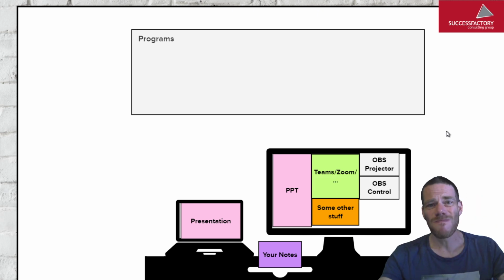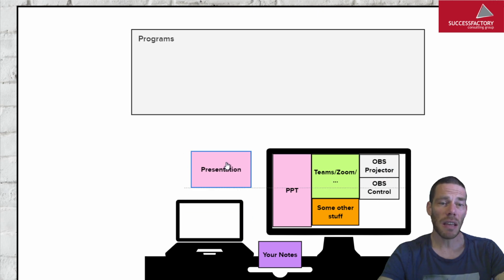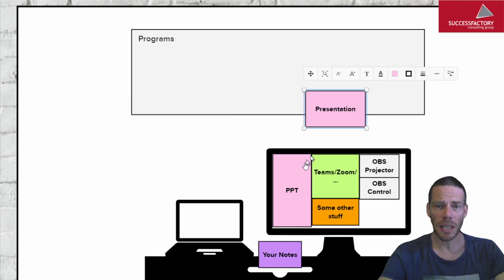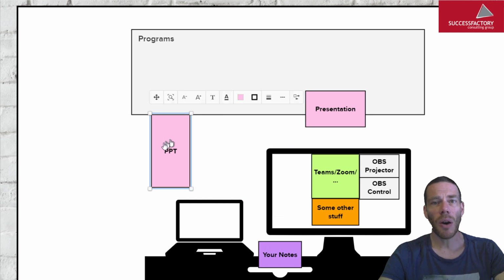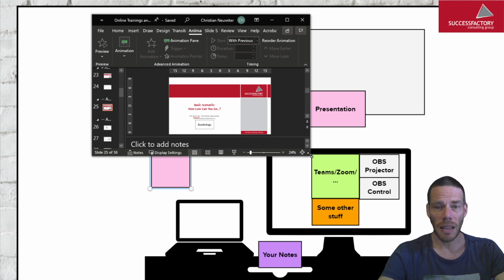One of the main problems here is that you have two elements that require a full screen. The one thing is the OBS projector, which is better running in full screen, but okay, you can make it a window projector as well, as we've learned. And the second thing is the PowerPoint presentation, which always consumes a full window, which is pretty annoying. So there is one easy trick that you can use here, which is to run PowerPoint in a windowed setup. Not everyone is familiar with that, but I will show you.